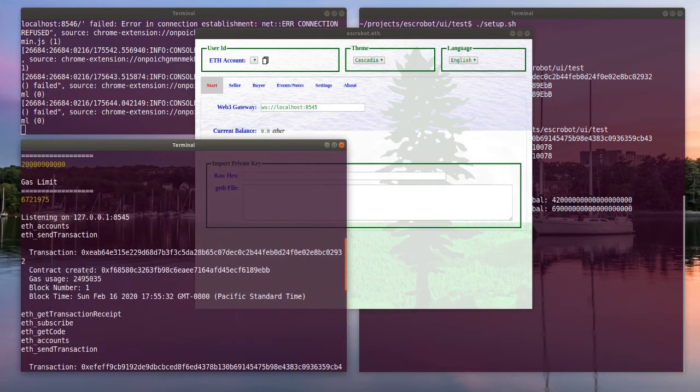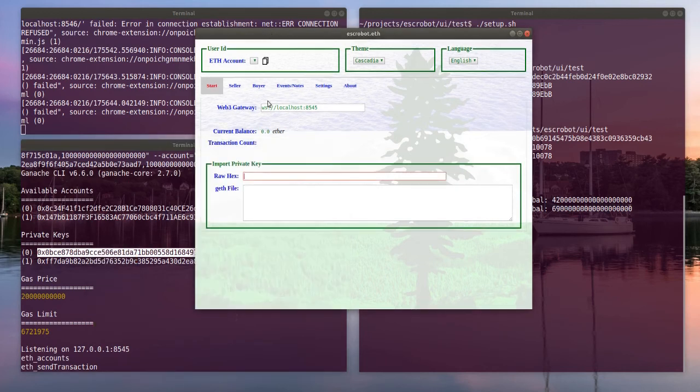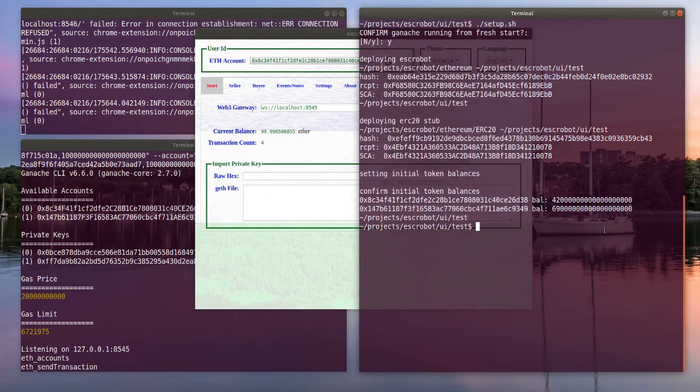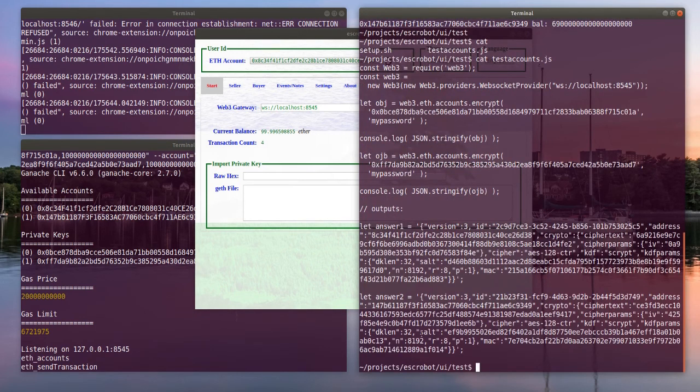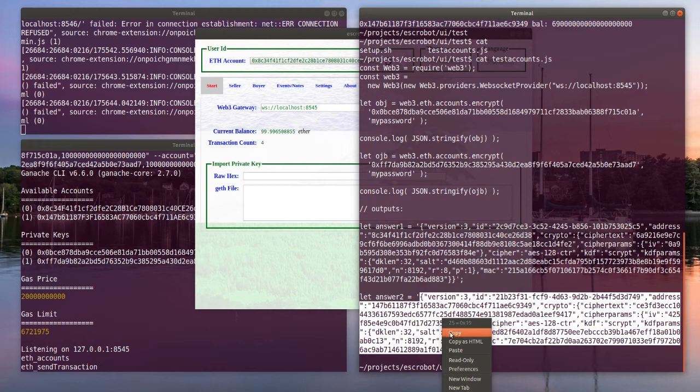Now I'm going to take the pre-configured private key for 2 accounts and load them. And you can see that the eth account now has a value in it. And it's figured out the balance of that account and the nonce. I'm going to load the other one as a geth file. This is what geth would have if the account was created through the program.